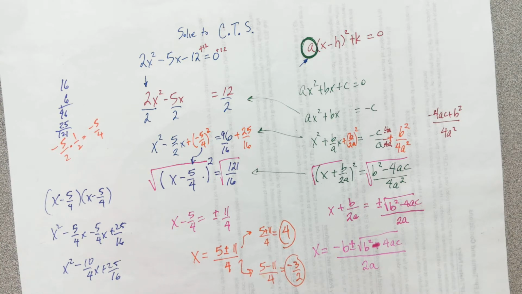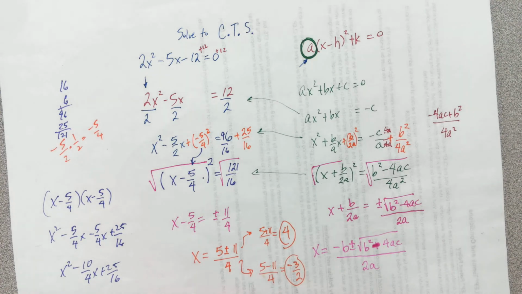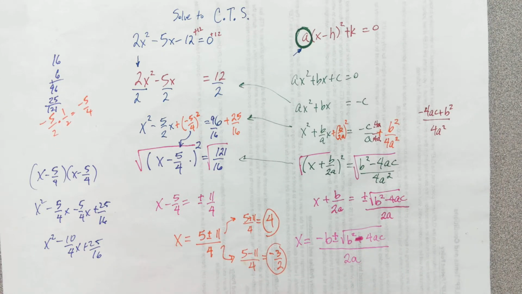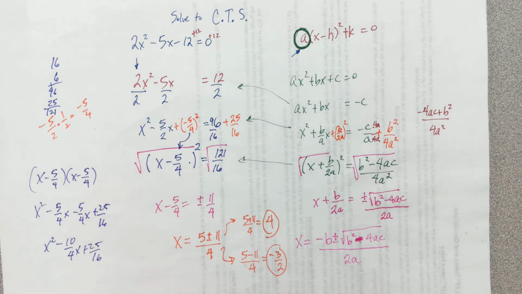So you might be wondering, well, why didn't you just give me this formula, and why do we have to do all this? So you can know another different way. The reason why is because there's more reasons to complete the square other than to solve. There's other stuff for this class, and there's other stuff for college algebra, which you're going to take next. Because there you're going to do these things called conic sections, like circles. Anyway, you have to know how to complete the square to do those equations. It's really not that hard, completing the square, but it can be overwhelming, especially if you missed like the first day.